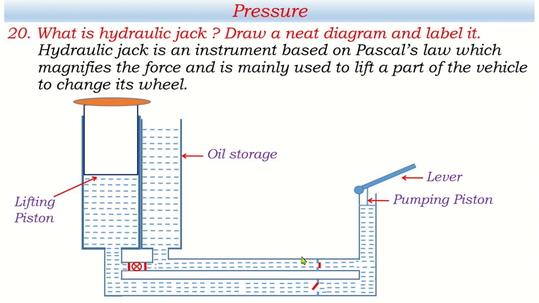This another vessel contains oil, and we can say that it is the oil storage. We have oil in it, and here we have two valves. On the lower side one valve, and on the upper side another valve. These can be named as V1 and V2. Okay, V1 and V2 are valves. There is another construction also. Look at this, this is the releasing valve.